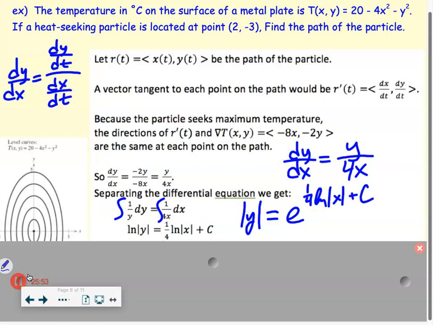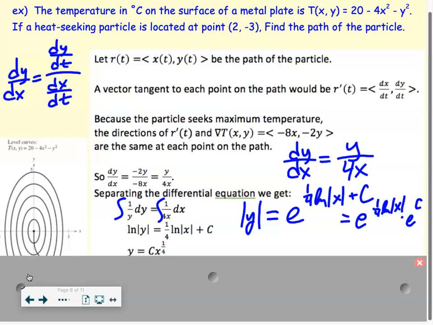The c is a constant, and remember e to the c is a constant, so you could think of this as e to this times e to that. And so what I was going to say is, if you want to simplify this e and this ln, the 1/4 has to become an exponent up here, so that they're next to each other, right? And then you could have absolute value of x to the 1/4 times some unknown constant. Because remember, this is this times this.